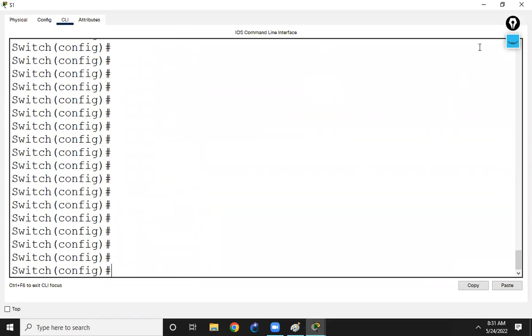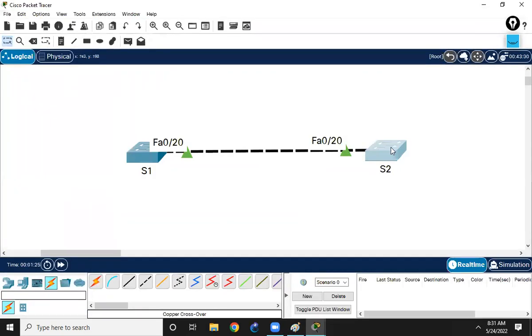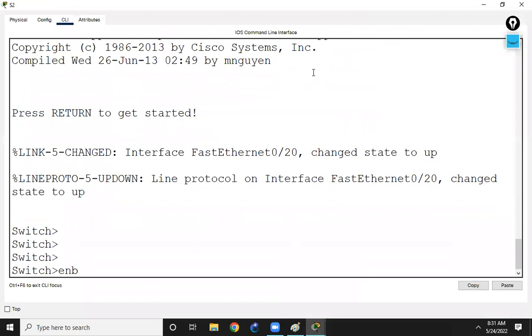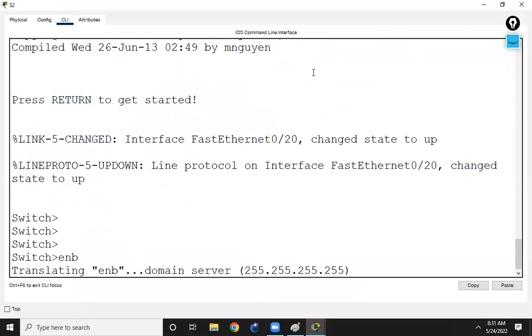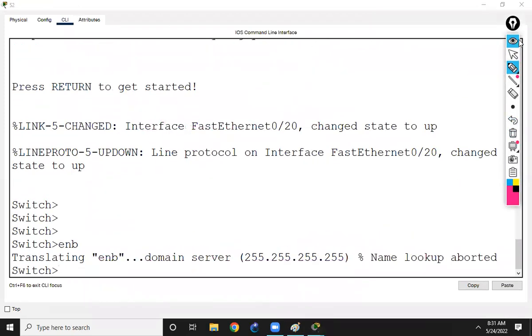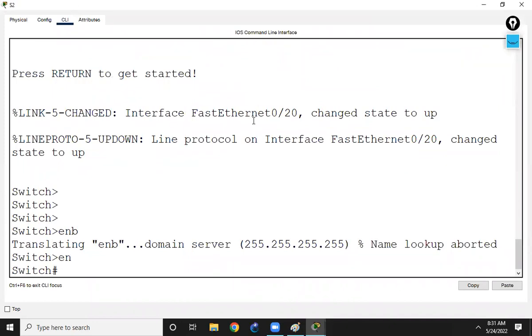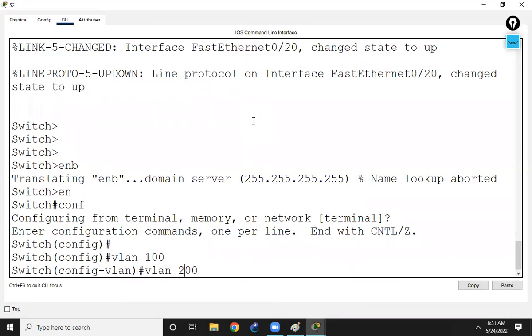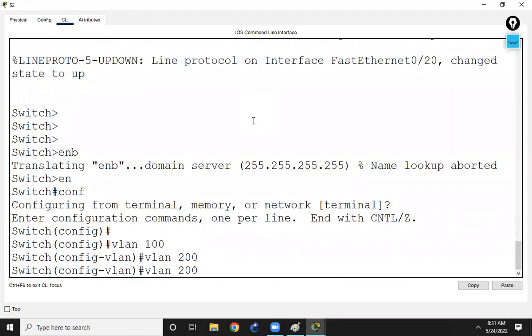Now the same thing we will create here also: VLAN 100, VLAN 200, VLAN 300.